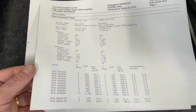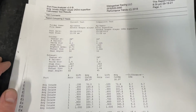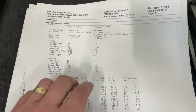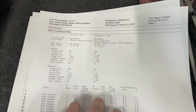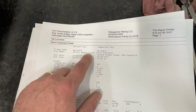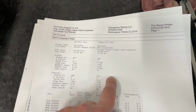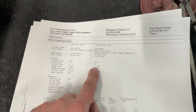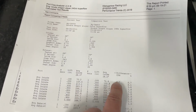This is what I was trying to get to. Out of my own curiosity, I pulled up a report that my flow bench can do, and what it can do is tell me the differences between heads. It can compare heads. So what I've got here on this column is my regular 242, and these are both flowed on the Superflow. This is my regular 242 standard valve spacing, 210 intake valve, versus the head I'm talking about today, which is my 248X. So you have a 210 versus a 2125, and then we'll look at the flow numbers and see how they differ. And this will tell me the difference.